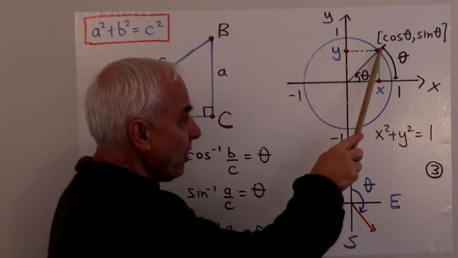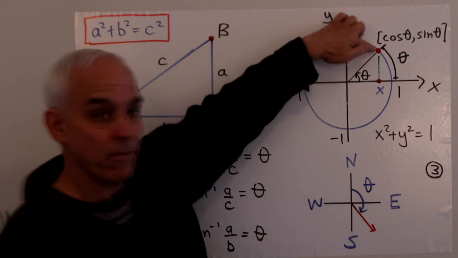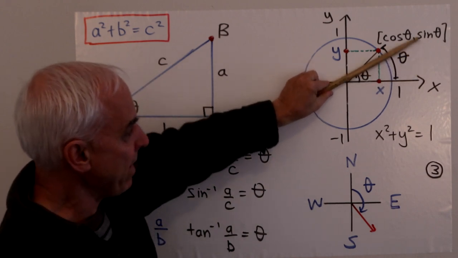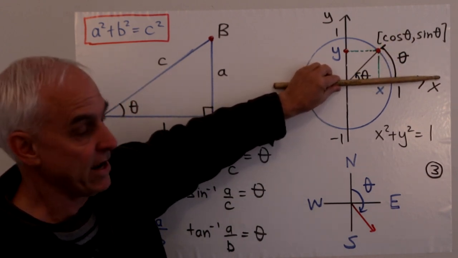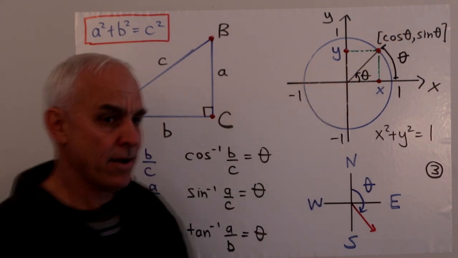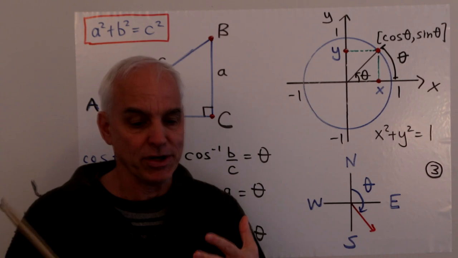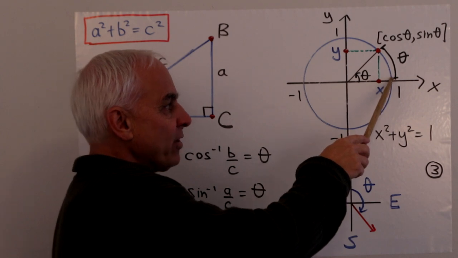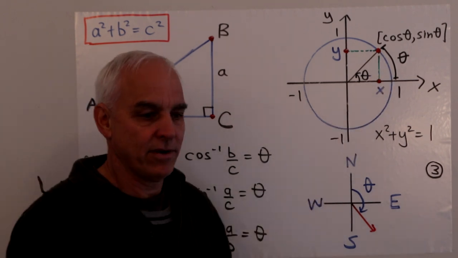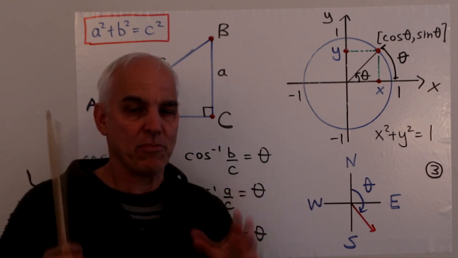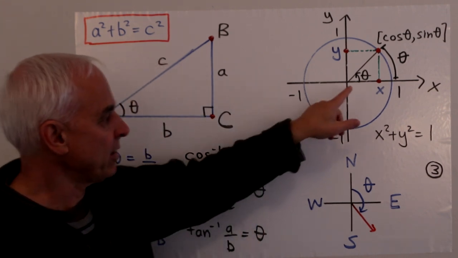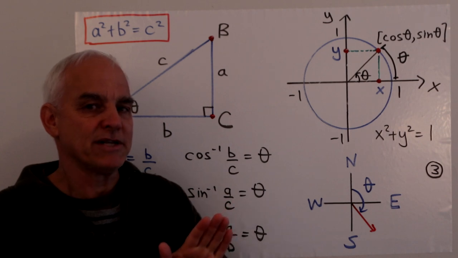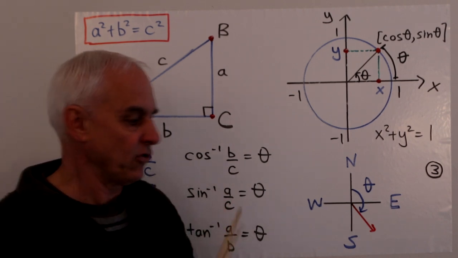Okay, so here's a point on the circle, and that point can be described in a number of ways. It can just be described in terms of the x coordinate and the y coordinate, but also in terms of the angle that is made by typically the positive x-axis, that angle theta. Now, in terms of the geometry here, the meaning of this angle is as an arc length. So the actual length of this circular arc is the definition of theta from this circular point of view. That's actually subtly but importantly different from the original understanding of an angle in terms of the Babylonian system of degrees, where we measure things in degrees using a protractor.